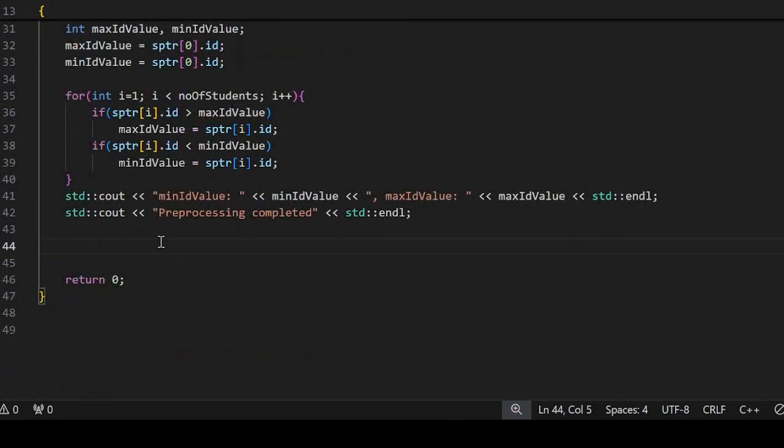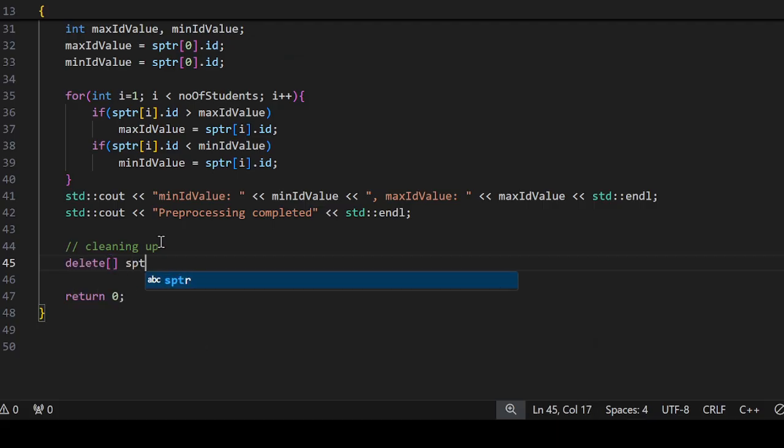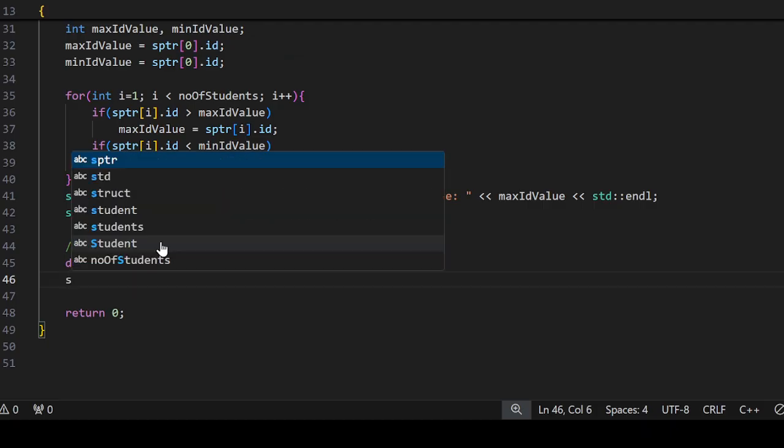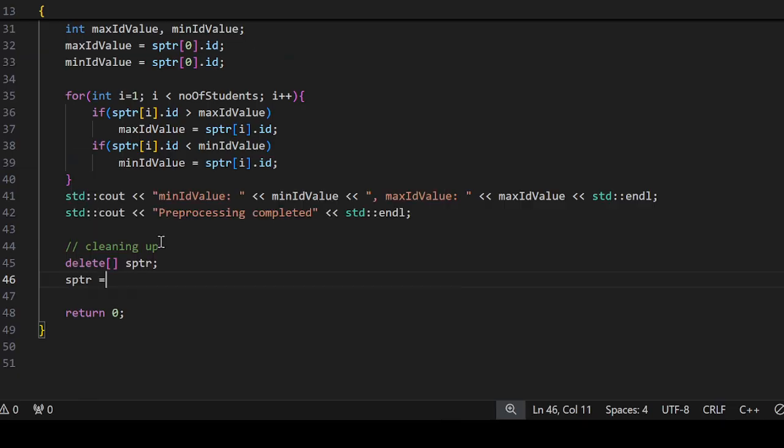So finally we have a step of cleaning up. Cleaning up in this case is pretty straightforward. You can delete the array. This is all you have to do to clean it up, and it is always good practice to set it to nullptr.